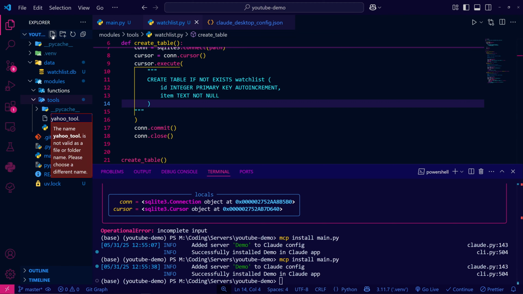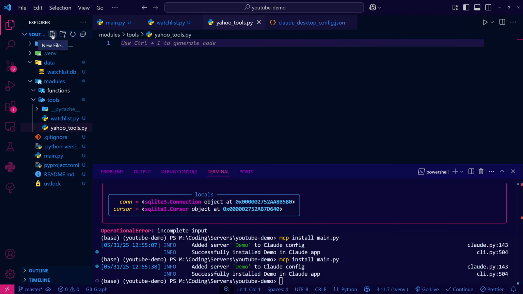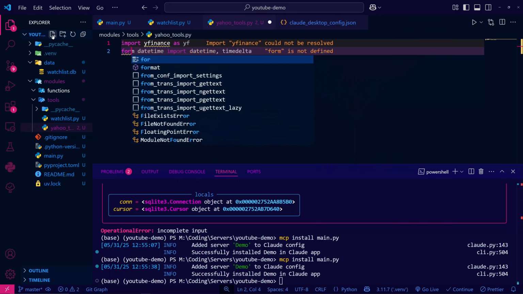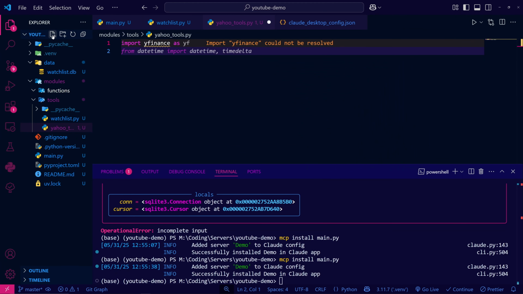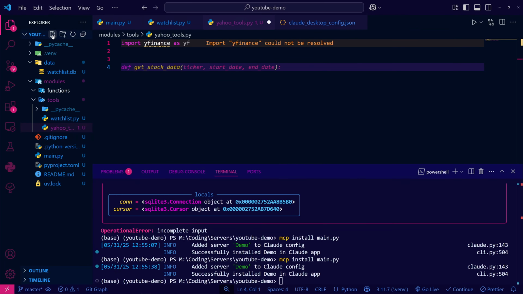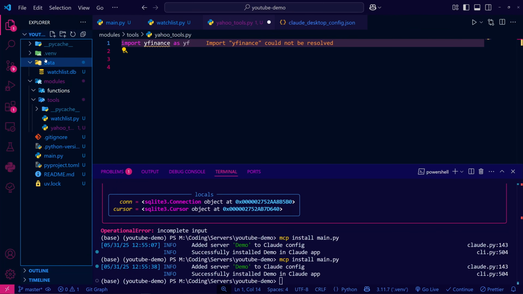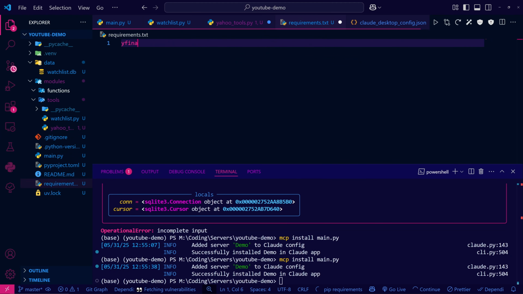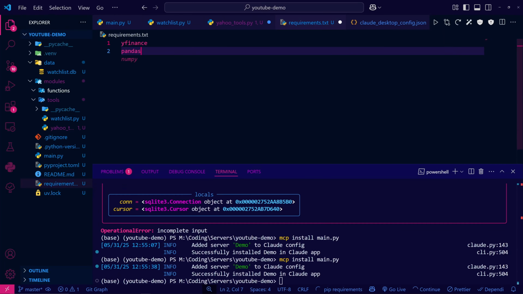This one I'm going to call Yahoo Tools.py. Currently, YFinance is not installed. We can add a requirements file. And we'll need pandas.